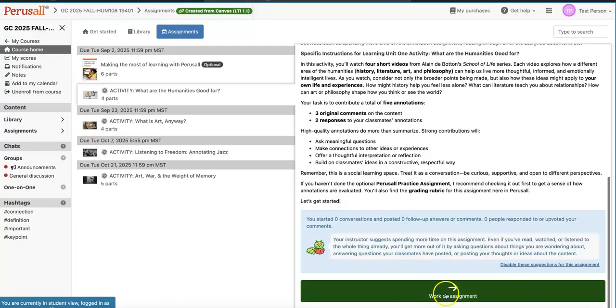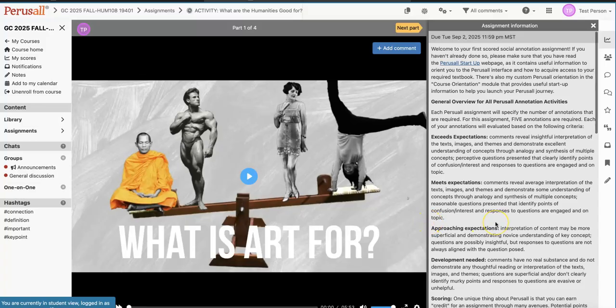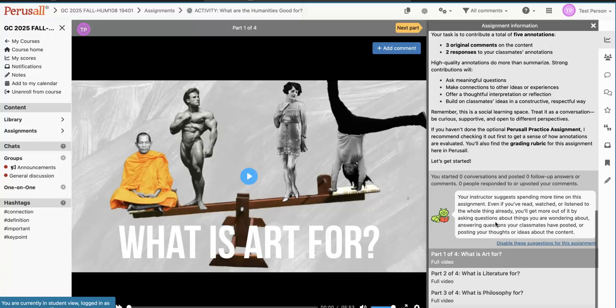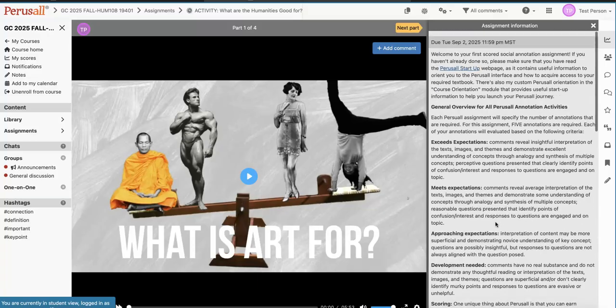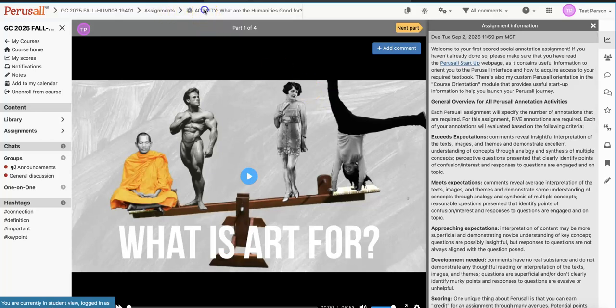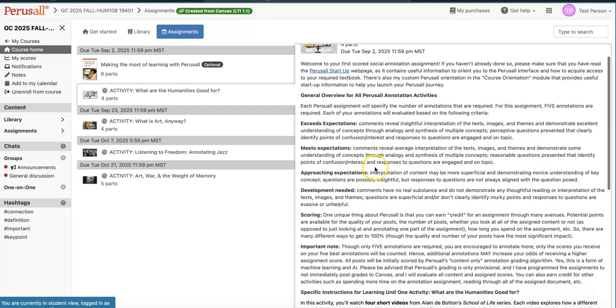Go work on assignment. Okay, not seeing what I'm looking for here. Nonetheless, when you're in a specific assignment, you're always going to find the criteria through which your annotations are going to be evaluated.